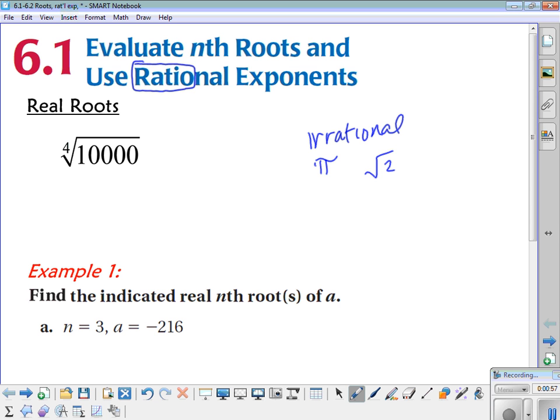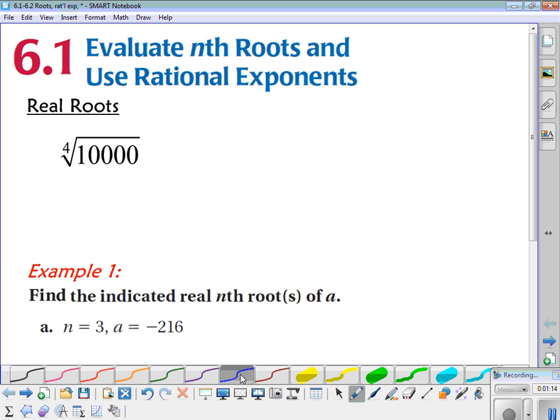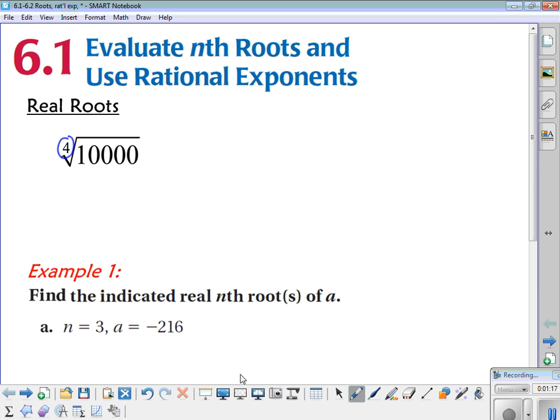So when we're talking about rational exponents, we're going to actually have fractional exponents. So something you should have seen before, but probably need your memory refreshed, I'm thinking. Okay. So when we're talking about real roots, this little number out in front here, that 4, that means we're taking the 4th root. That's called the index, just if you want to know what that thing's called. And so when you take the 4th root, basically you're asking yourself what number times itself 4 times is going to equal what's under the radical. In this case, 10 to the 4th, or 10 times 10 times 10 times 10. So the 4th root of 10,000 would just be 10.